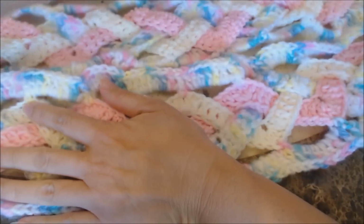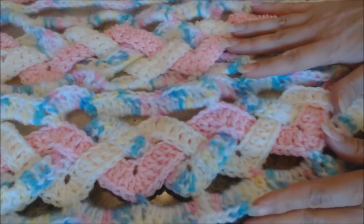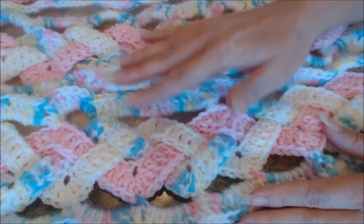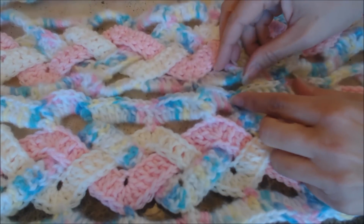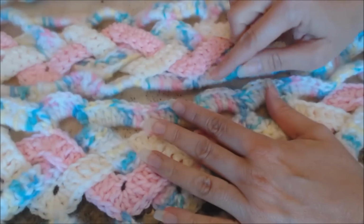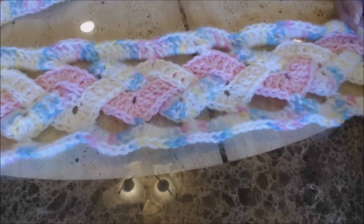Now I'm going to show you how to make the braided rainbow. And I'm going to make mine for the border. So you're going to need 4 of them. But if you like your baby blanket to be made of strips of these, then all you do is just sew them together just like we did our chevrons. You would sew them with your tapestry needle. But for mine, I'm just going to show you how to make 4 of them for a border.